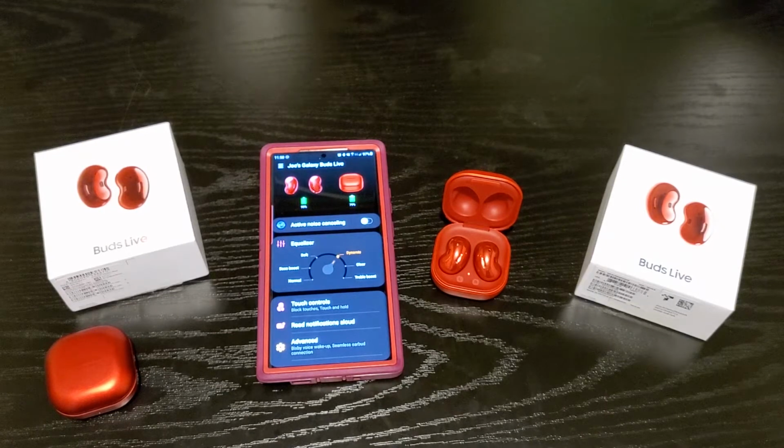It's crazy just how comfortable they are. I'm so happy I got the US version. Literally the most comfortable pair of earbuds I have ever worn.